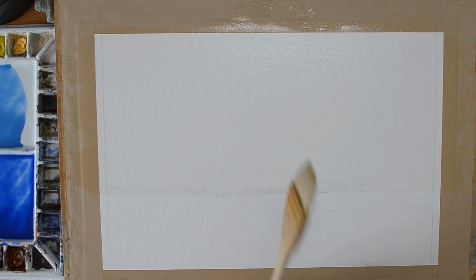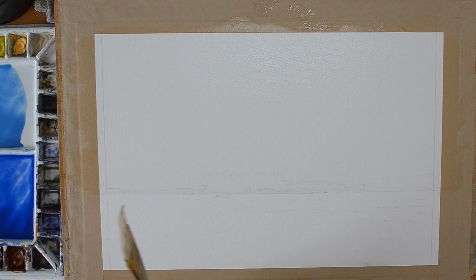Now, I can already hear you saying, look, you should never use more than one blue in a painting, or one version of a primary in a painting. There is a good principle behind that, but you don't need to make it into a rule. I often use a number of different primaries in the same painting, and yeah, let's not make rules. If it's something that achieves the result you want, then do it. And in this case, I need to be able to cool this blue down significantly as I work down towards the horizon.